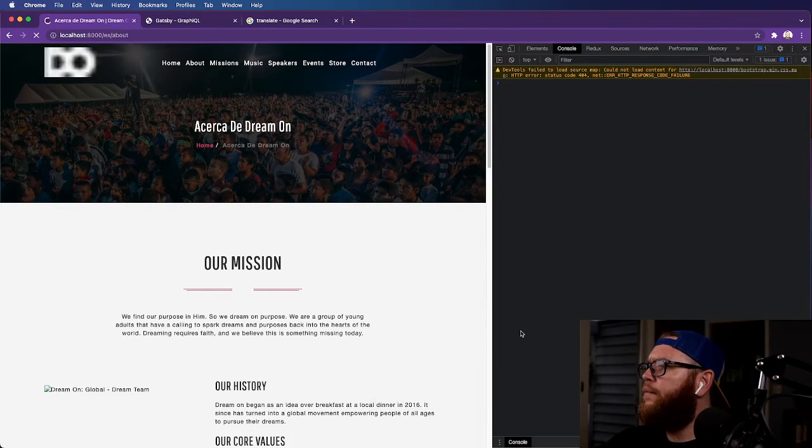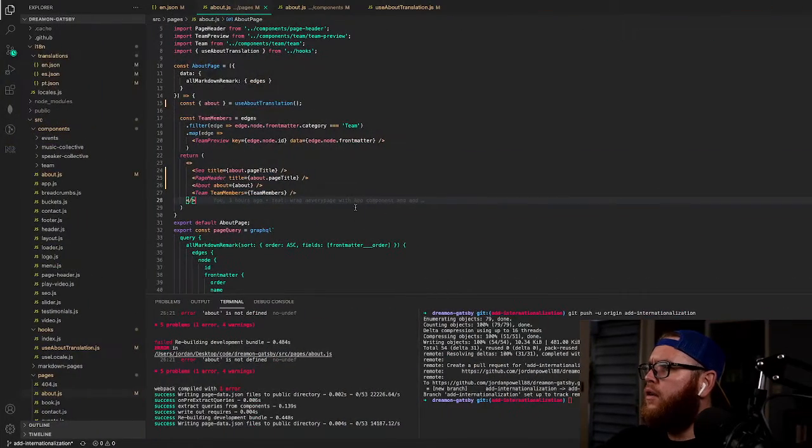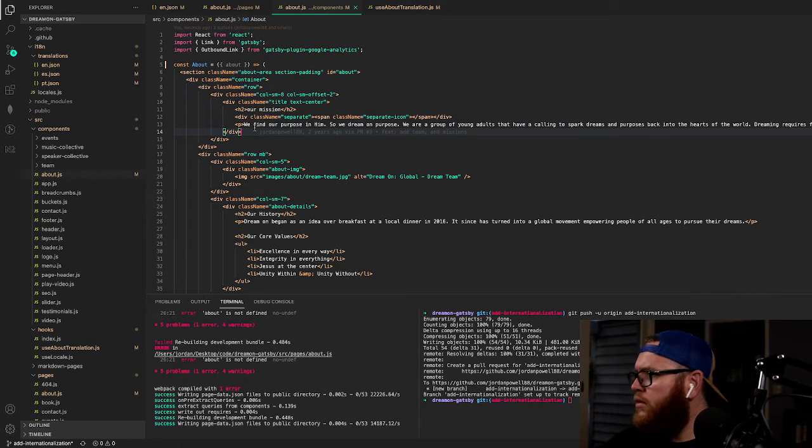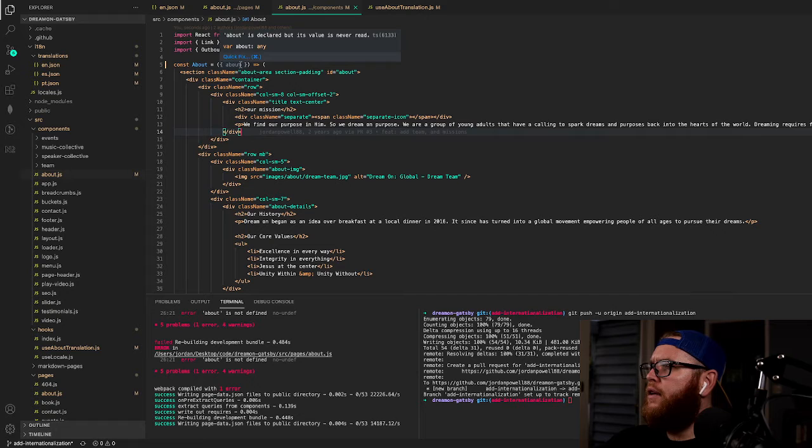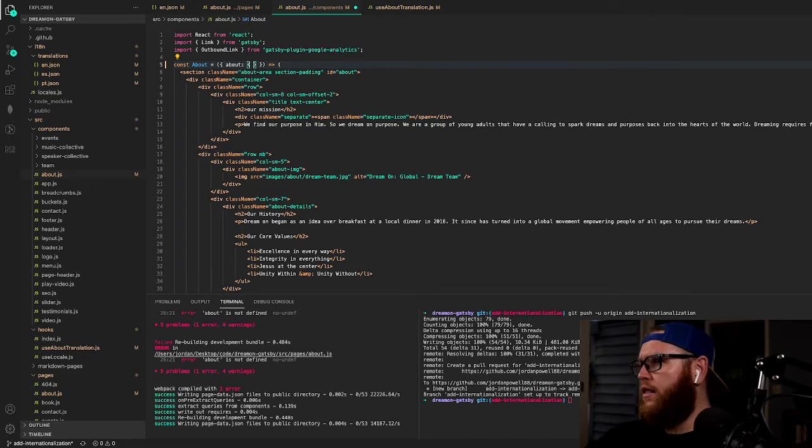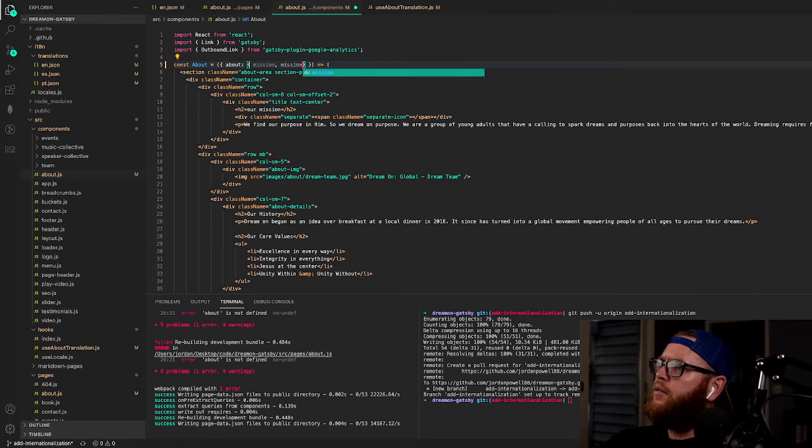And yep. And then if we go to this about component, we can, if we want to, destructure out the things we want here. So like mission description, history description.